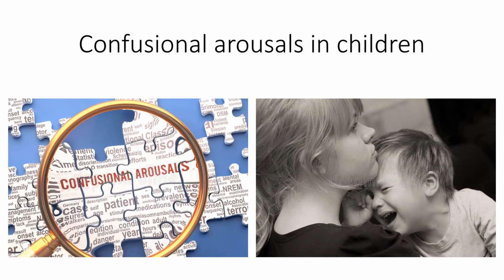It is considered a parasomnia, and this type of sleep disorder involves unwanted events or experiences that occur while you're falling asleep. So basically, it tends to occur when you wake up from slow wave or stage N3 sleep. In rare cases, adults can even get this because you could act inappropriately and then you could actually be aggressive. Children also have been known to be aggressive during this state. So this is called confusional arousals in children, and I'll get a little bit more into it in the next slide.